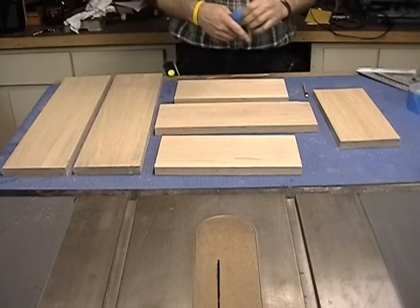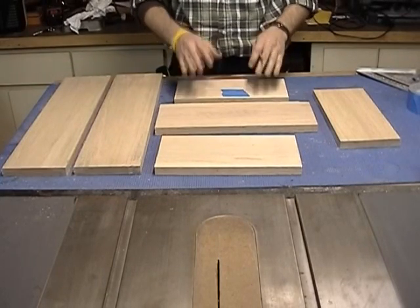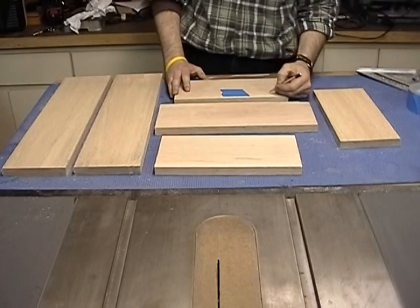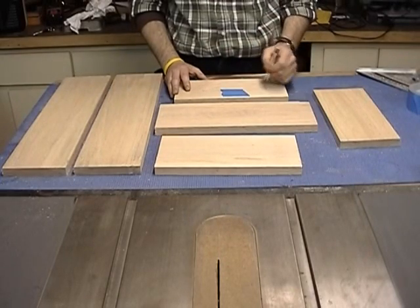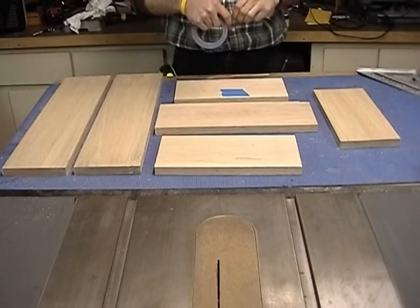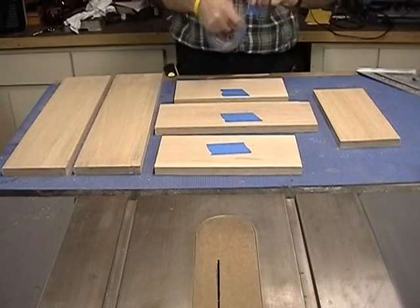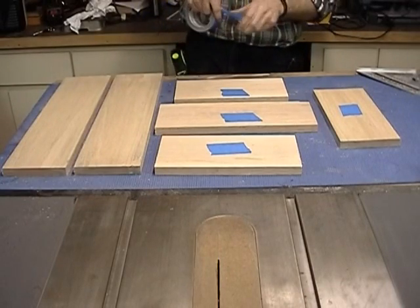you can simply take blue tape. Now you can write on your boards, but by having the blue tape on there, it'll stay on throughout the whole process, and it'll save on some of the sanding that you have to do, because sometimes when you mark on wood, if you mark too deep, then you have to sand a lot just to get that pencil mark off if you didn't have a light touch when you were making your marks. But what I like to do is put a piece of blue tape on every piece. The blue tape indicates that this is going to be the face of my project.